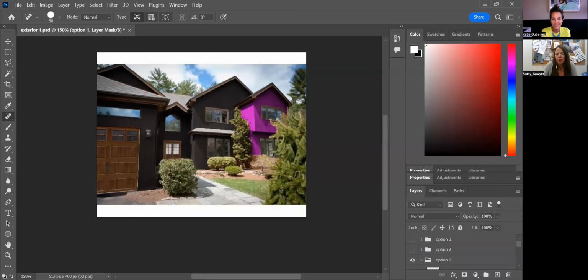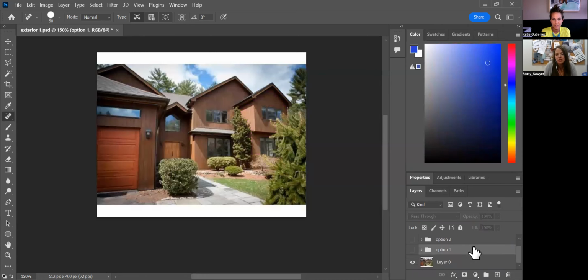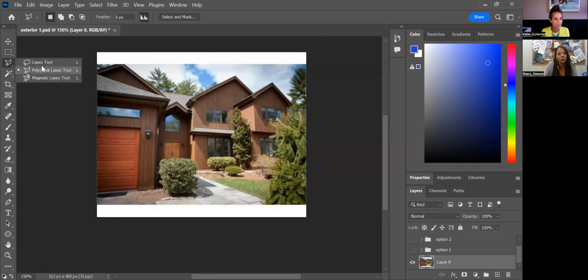Sure. So if I was to do some sort of selecting on here, I'm going to turn all these off. This is my base layer 0. So this is the original picture kind of as I took it. But a lot of the selection modes are right up here on top. And this is your basic tool palette up here on the left. A lot of times I'm going back and forth between my different types of lasso. These tools, you can do them kind of freehand. The Polygon Lasso is really nice because it's about polygons.